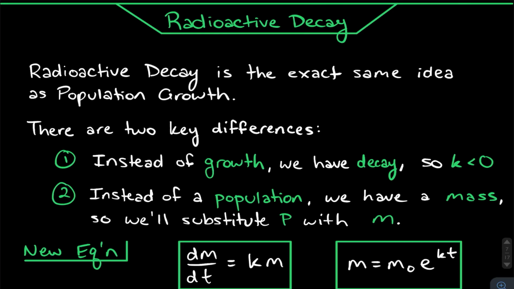Well, if you actually look at this equation down here, which we'll get to in a second, we're going to have that mass is equal to the initial mass times this exponential, right? It looks like the exact same thing as the population equation, but think what happens if k is a negative number. If k is a negative number, then this thing is going to be kind of flipped, right? So instead of having e to the kt, it's going to look like 1 over e to the kt, right?